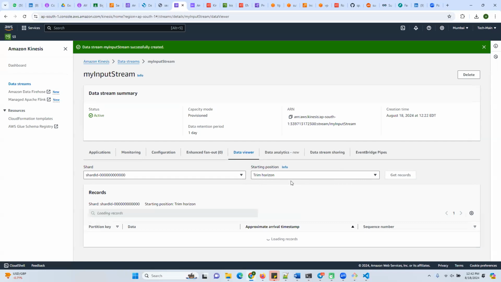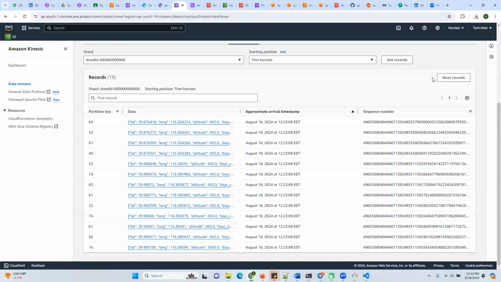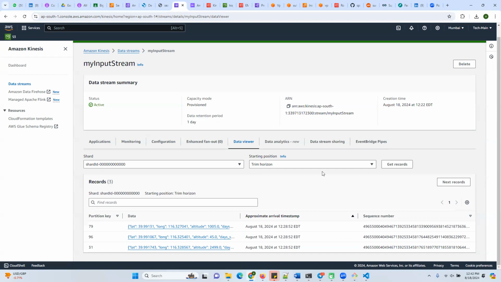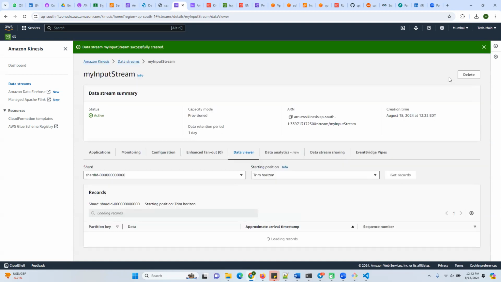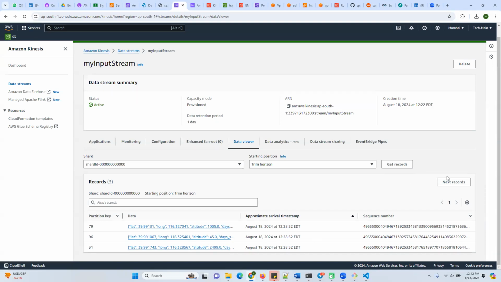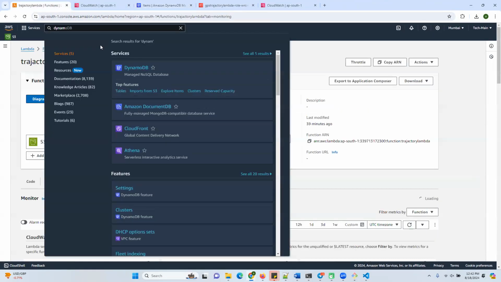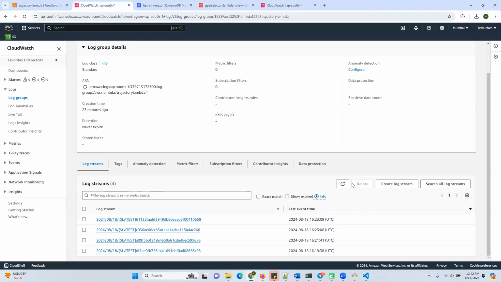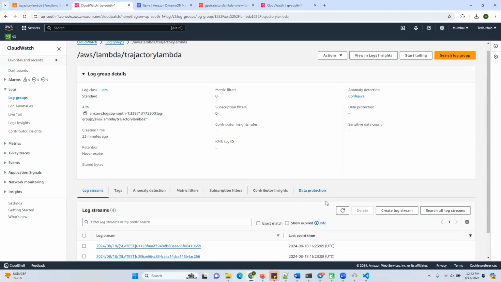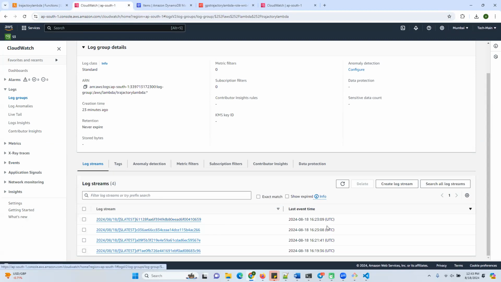Get records 1242. It means Lambda is not getting. Well, 23 is there.